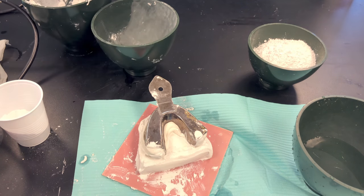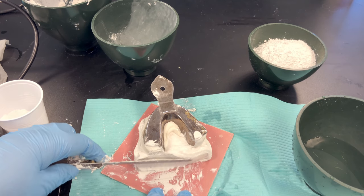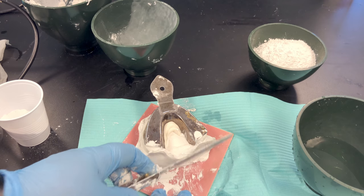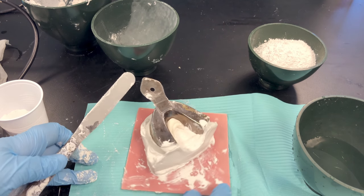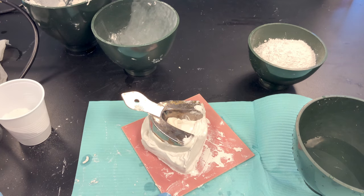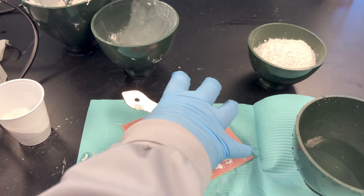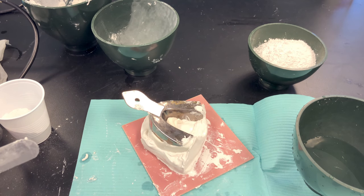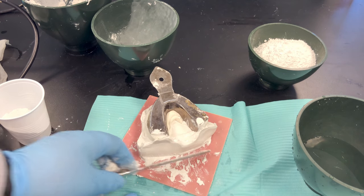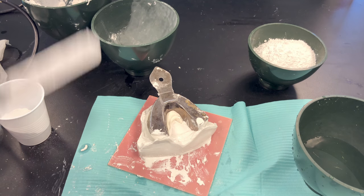Give it a little wiggle, and then use your spatula to push the stone up on the posterior side just to connect that material. I don't want any gaps. Don't slide it up on the sides — you'll end up burying your tray, encased in stone. Just slide it up the posterior region and set it in a safe location to dry. Once it's set, we'll come back and separate it.